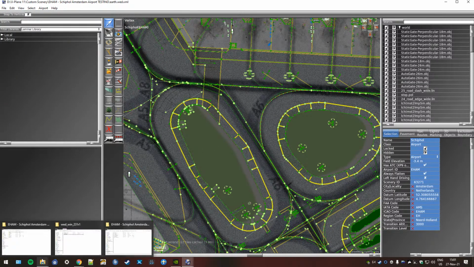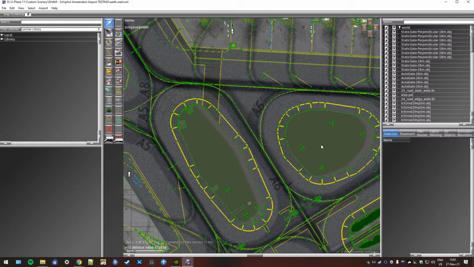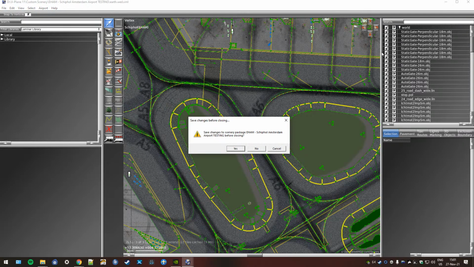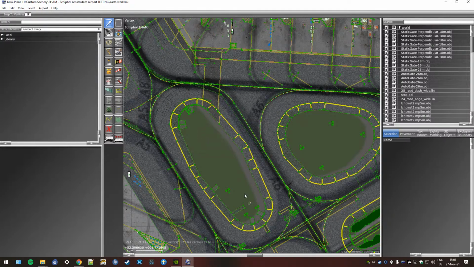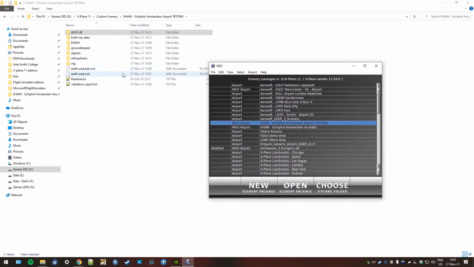So we're gonna go to, let's see, I'm gonna close this one. So as you can see, this is the area, the two areas that removed the 3D grass. So I'm gonna close it. Oh, wait. I thought that we saved the changes, but yes, we're gonna want to save it before we close it. Okay. Let us see.